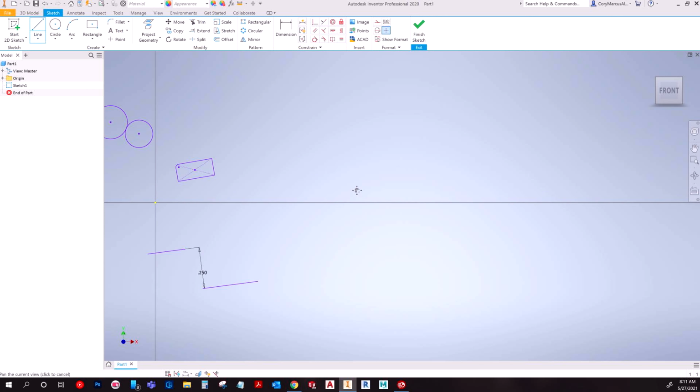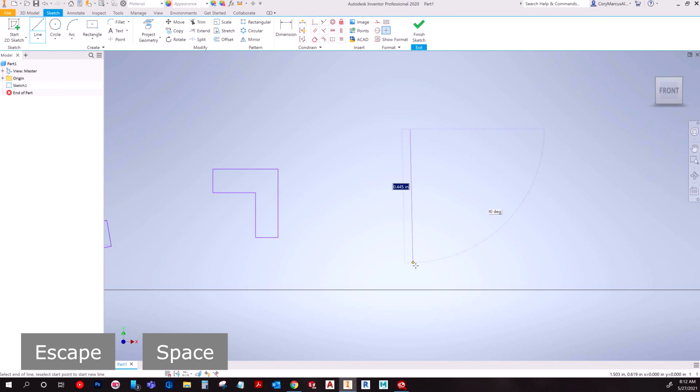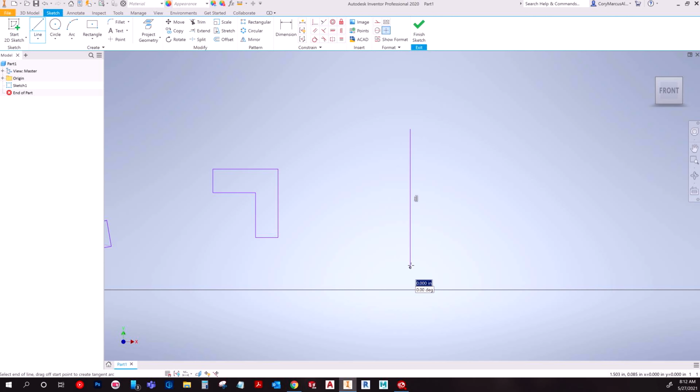So what happens is it makes those lines the same relation to that center line. So if I were to go in and, well, I guess I could draw something like they did, but if I were to draw just kind of like an L shape, which I don't know why it's snapping to a weird angle. Here we go. And I'm going to draw a drastically larger one, and then I'm going to draw part of it kind of slanted. Now I'm just going to draw a random center line.